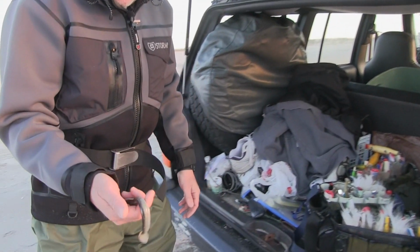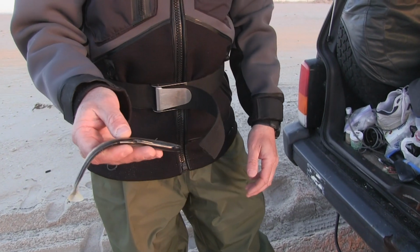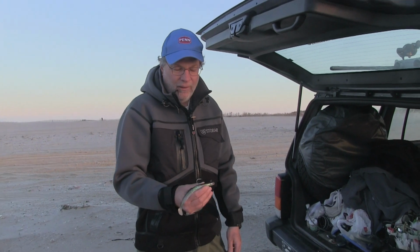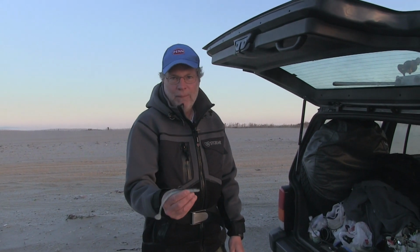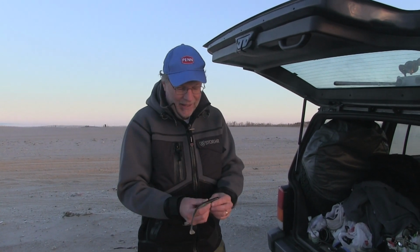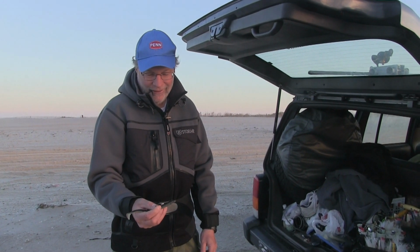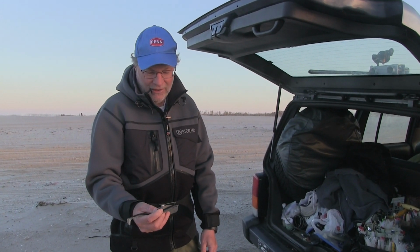My friend the other day was out working in the boat and working some whitewater, and it was all small bass. He had over 40 little tiny bass, and then he watched a 46-pounder come up and grab one of these. It's a 7-inch Tsunami. He said the whole time he's thinking, oh my God, a little 7-inch soft plastic, how's the hook going to hold? But it held, and he got the fish. And so that's pretty cool. And yeah, I guess the saying is even elephants eat peanuts or something like that.